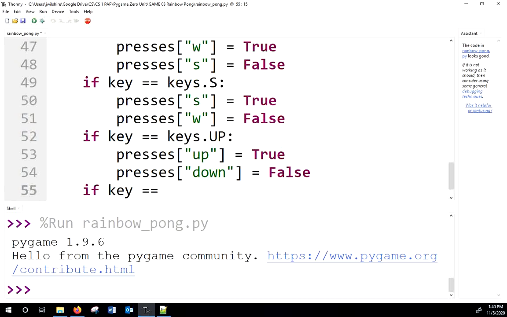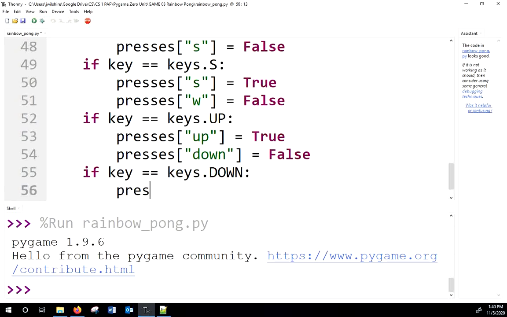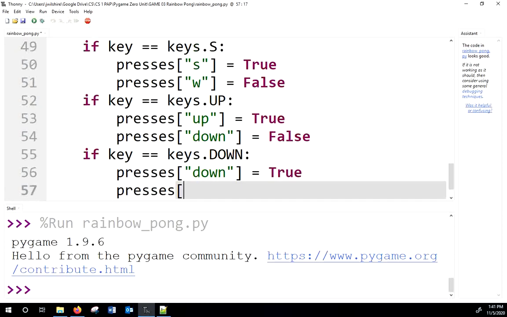If the key is equal to keys dot down, then presses down becomes true and presses up becomes false.